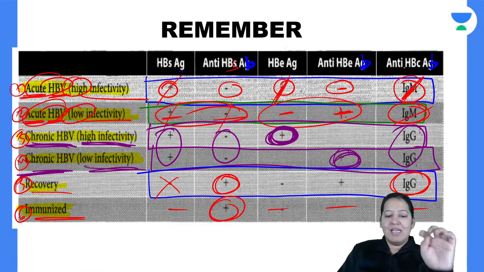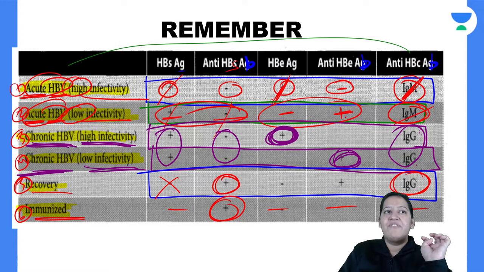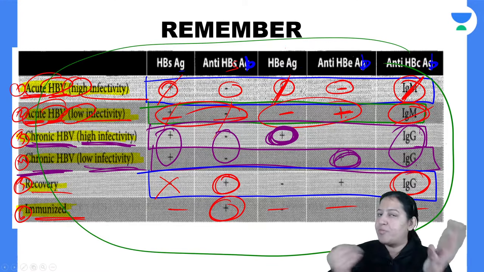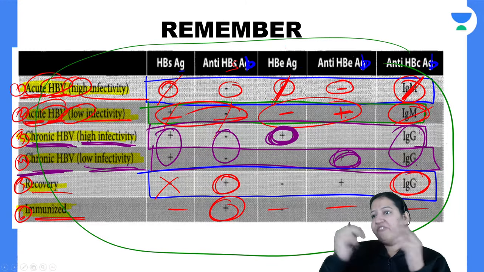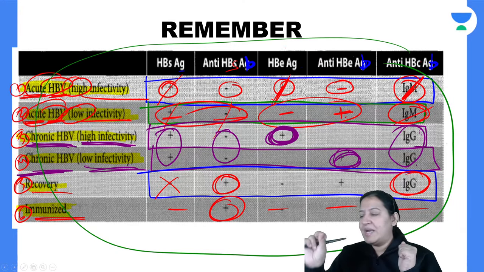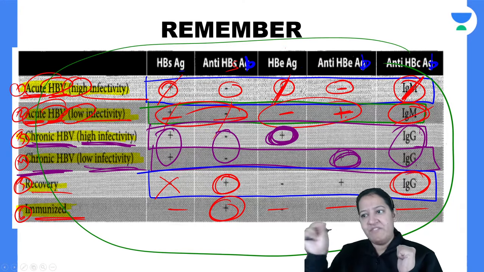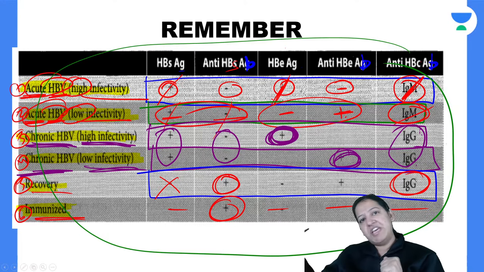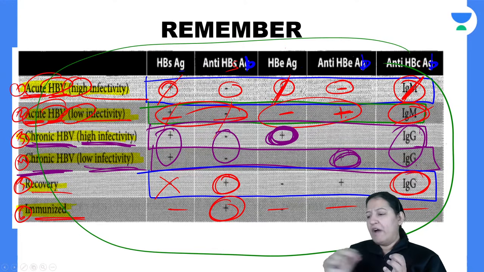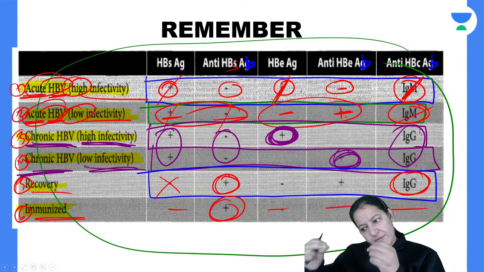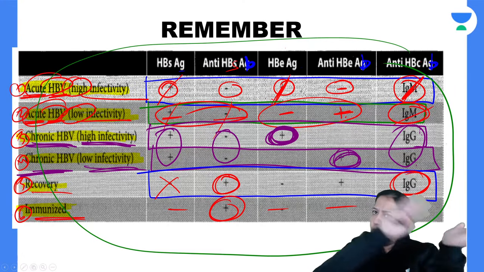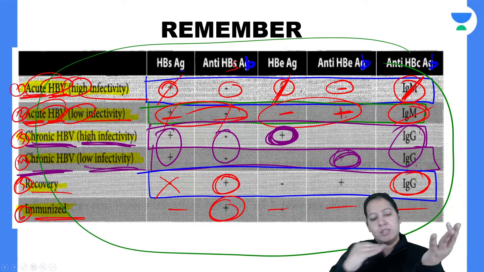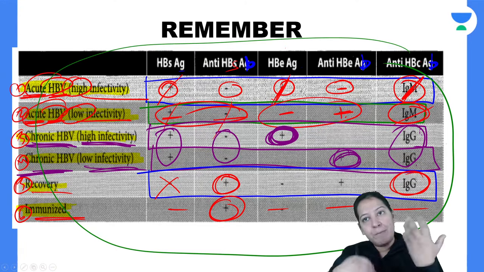You can't imagine how many questions in various exams come with a clinical scenario. Big, big question. Half page question. So a 35 year old middle aged person comes to the OPD with complaints of fever, jaundice, and lethargy, fatigue from the last few weeks. So you have done the hepatitis profile and they can give any patient's profile. What is your diagnosis? So the four options are there. So you have to approach like this.